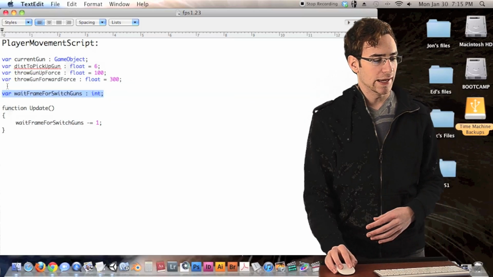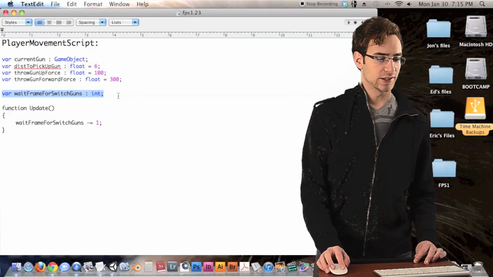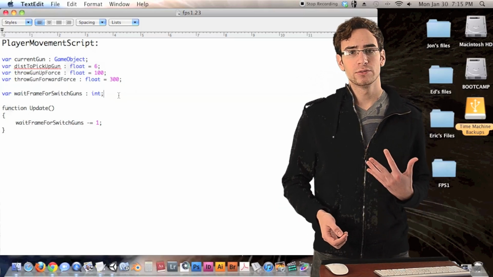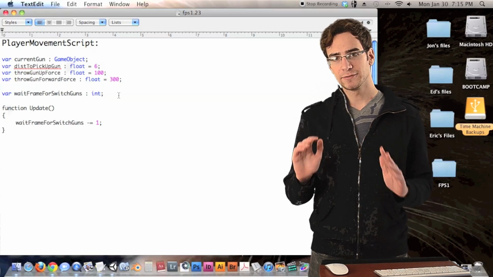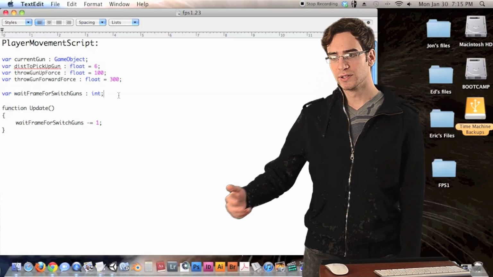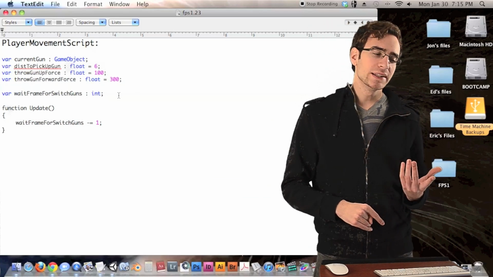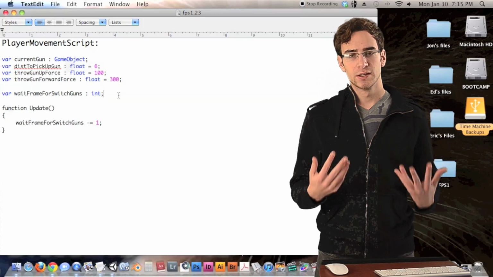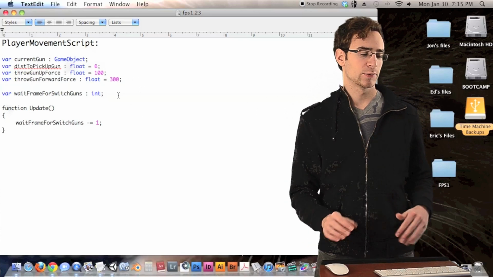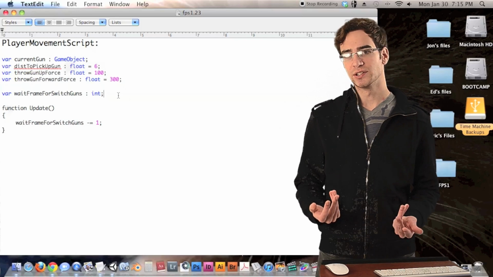Okay, now the last variable we have is wait frame for switch guns. So wait frame for switch guns is an integer, and this is just going to be a number that's always going to be counting down. We're using the same gun script on every gun. If we didn't have this, one gun would switch itself with another, and then the other gun would switch itself with the other, and you'd be stuck with the same gun. So we need this variable in place to make sure that after one gun is switched with another, it waits just a couple of frames. In this case, we're going to be doing 2 frames. So it waits 2 frames before it allows the script to switch another gun.